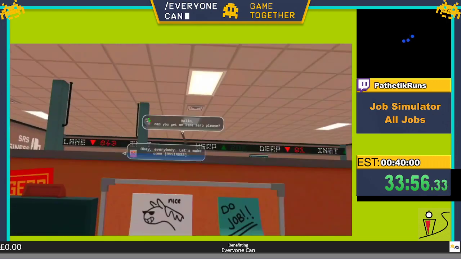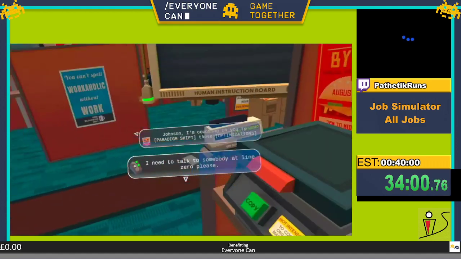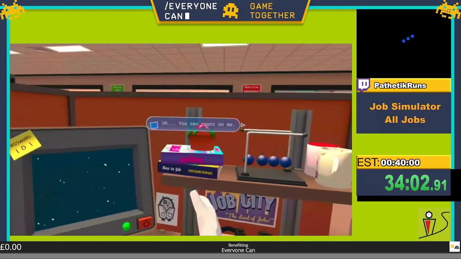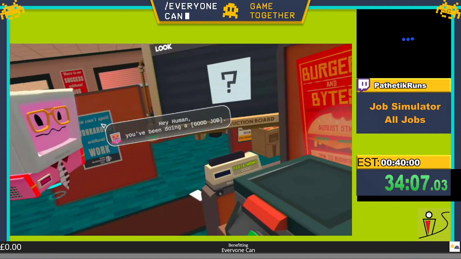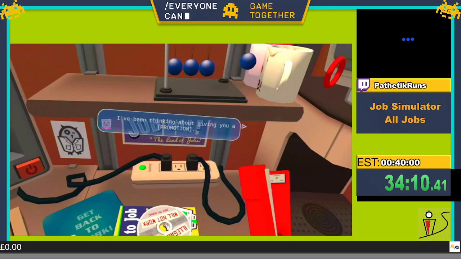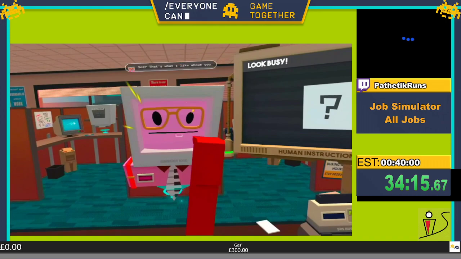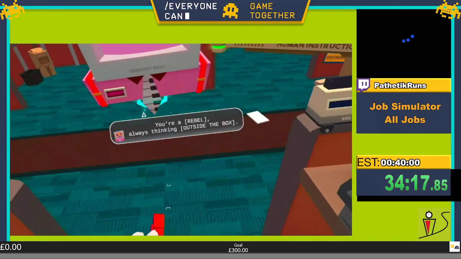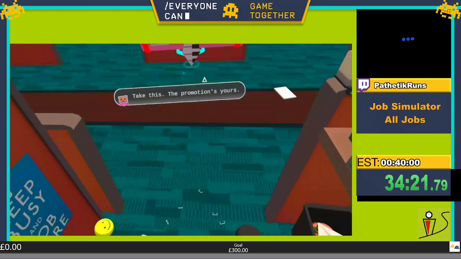Okay, everybody, let's make some business. Johnson, I'm counting on you to paradigm shift those optimizations. You can count on me. That's what I like to hear. Hey, human, you've been doing a good job. I've been thinking about giving you a promotion. In fact, if nothing goes wrong in the next 10 seconds, the job's yours. See, that's what I like about you. You're a rebel. Always thinking outside the box. Take this. The promotion's yours.